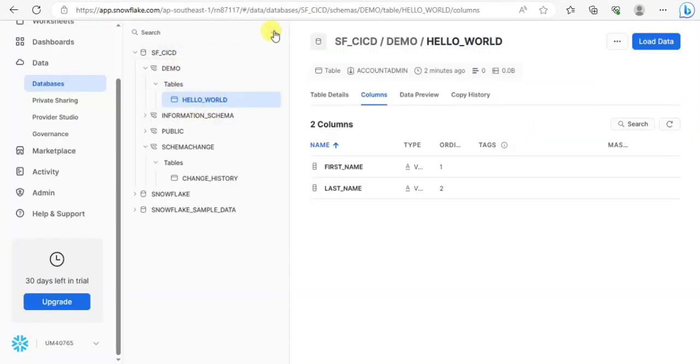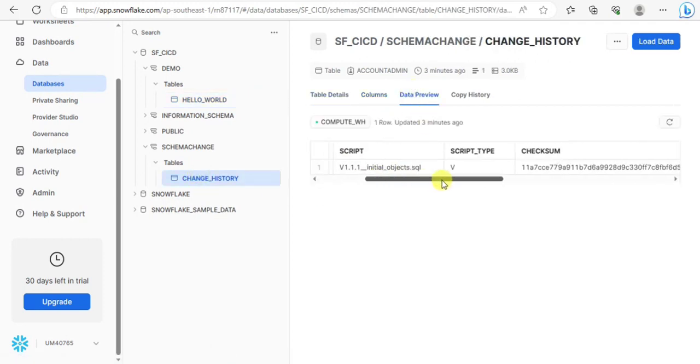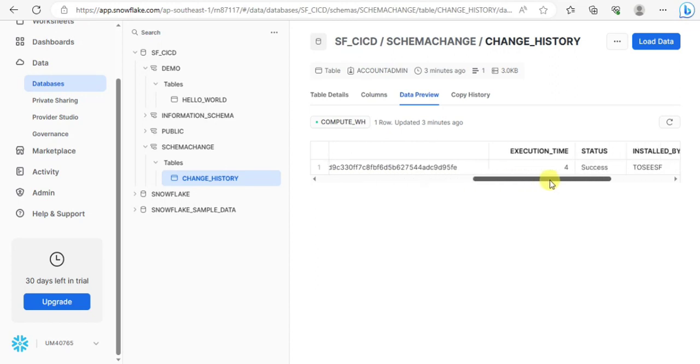We can refresh it, just go to table, change history, data preview.